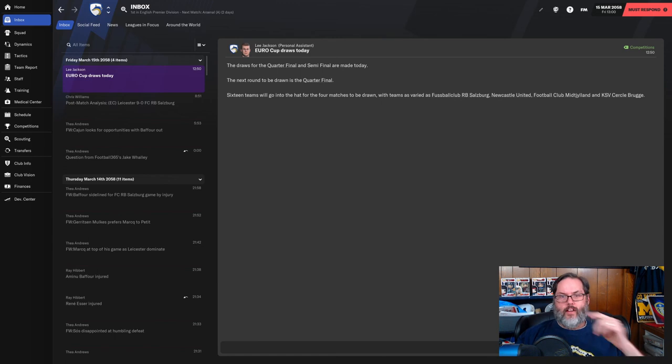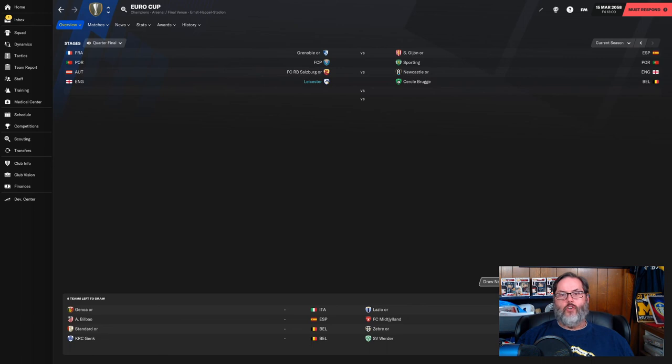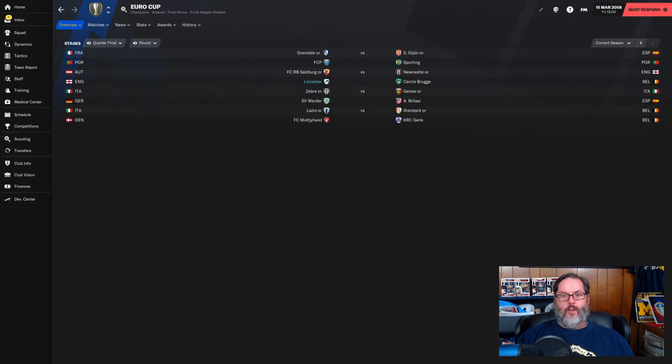All right, we are going to come back a little early. We're going to have the draws for the quarter and semifinals of the Euro Cup, just in case we make it. So let's take a look at the quarters. All right, so it'll be the winner of our match with Red Bull Salzburg, and we will get Newcastle or Club Bruges, or Circle Bruges. I'm sorry, that's not Club Bruges. And there is the rest of the order there.